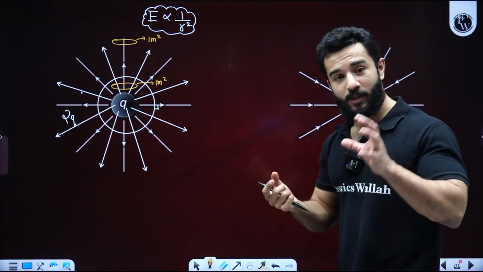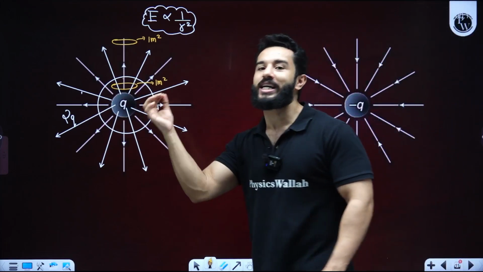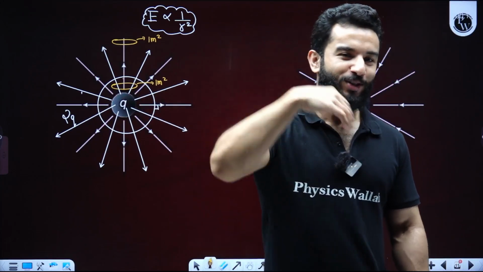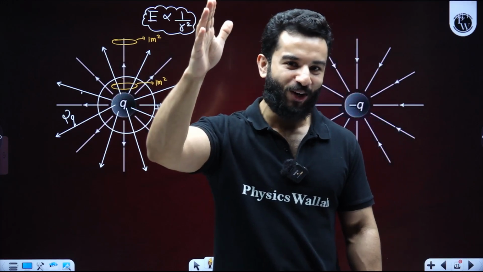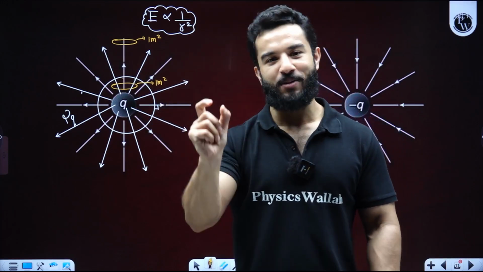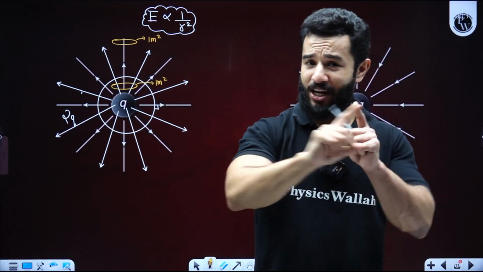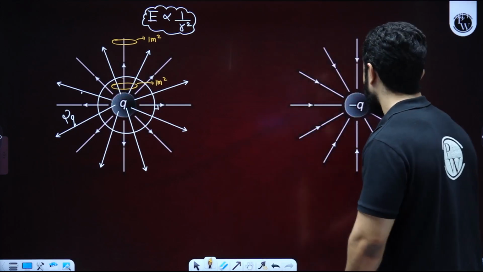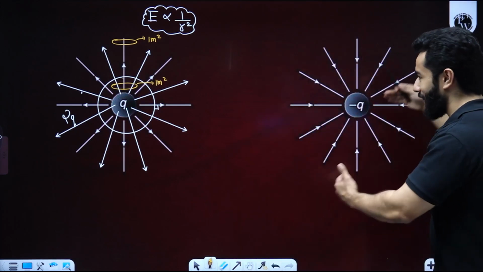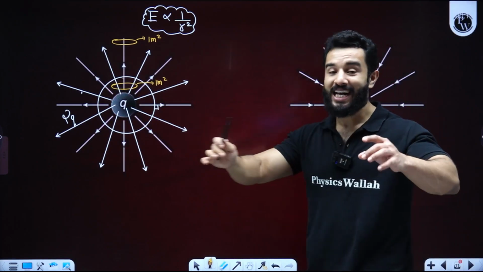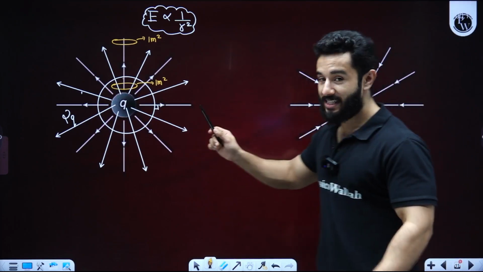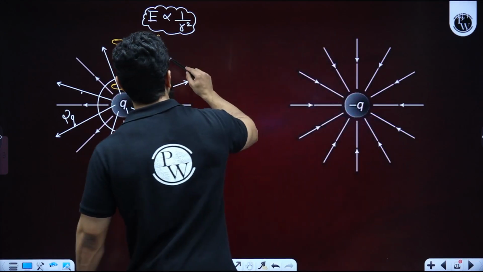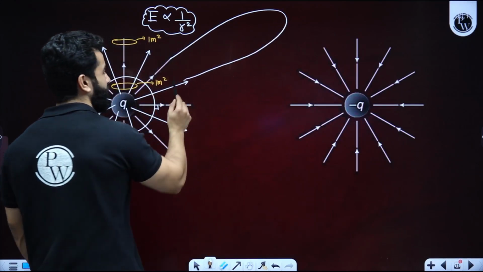So the important point to remember is that we are drawing an area and then field lines are passing through it, because later on we will talk about something called flux. That means these terms are important, my dear friends. This is an area, not a loop, right? So again, for a negative charge field lines will terminate, for a positive charge they will originate. They will never come back. This will not happen, that they go like this and turn back.